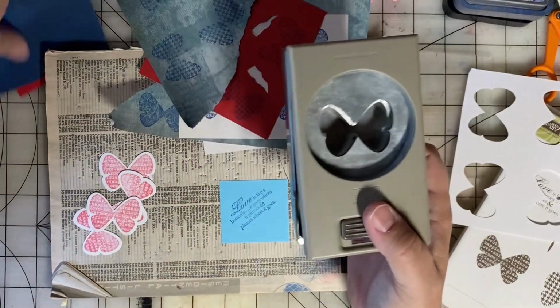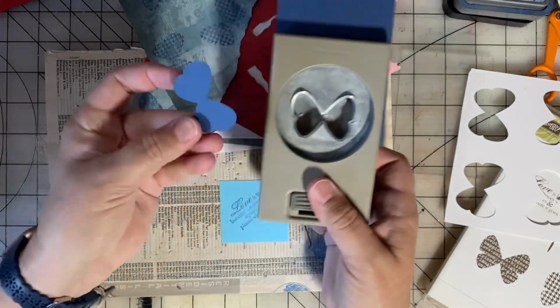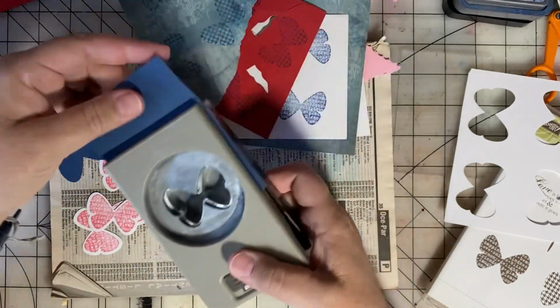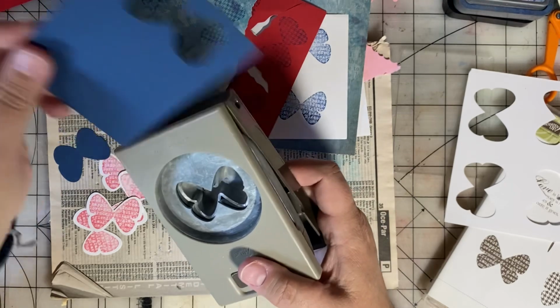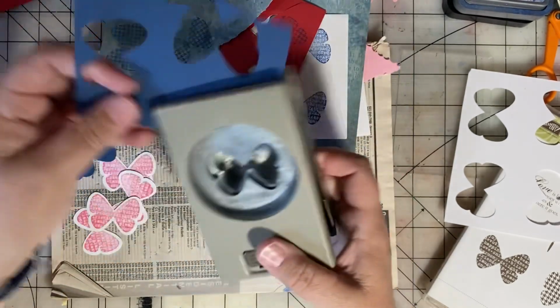The thing that's nice about this punch is even if you don't have anything stamped, it still makes a really cute butterfly even without the stamp on there. So you can use some butterflies with the stamping and some without.